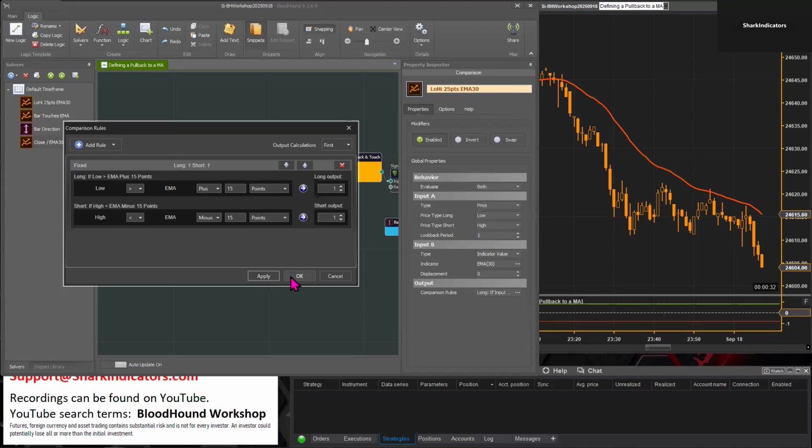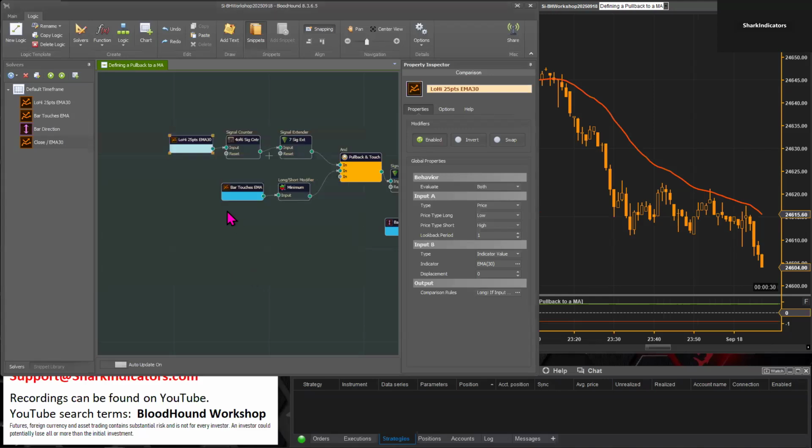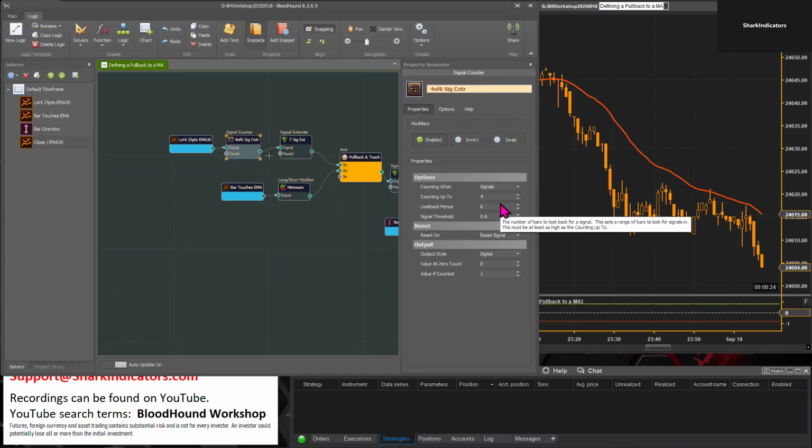And nope. Well, and let me adjust the signal counter as well. Knock this down to maybe 3. 2. Okay, looks like that is a lot shorter than expected.